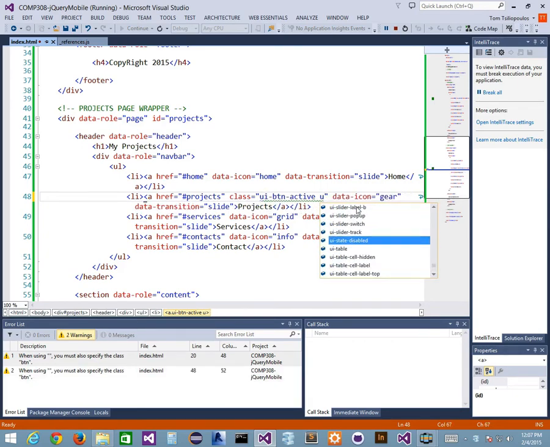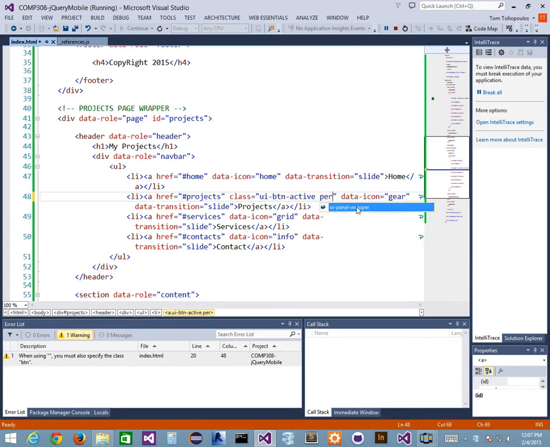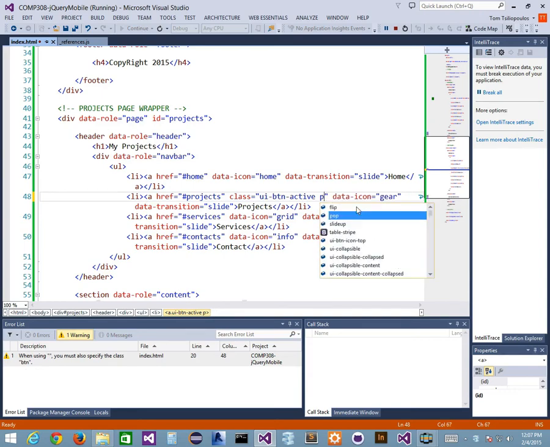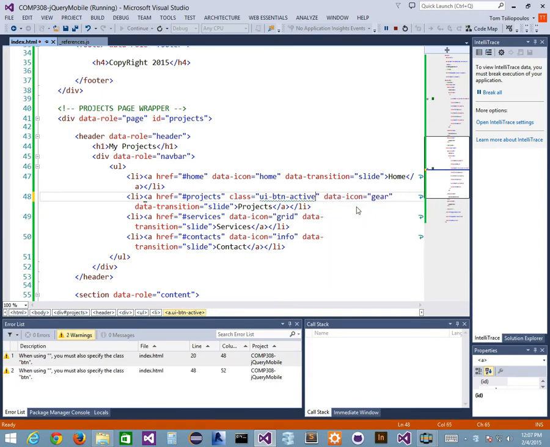There's a persistence that you can put on there. I forget what it's called now. There's another class of persist. Anyways, I'll figure it out. But what you can do is, when you go back, Ajax detects you've already been there, and it'll slide back your UI button active again. Because again, we're flipping between one anchor tag and another, and it's trying to detect where in the page we are. Right? That's what it's trying to do.